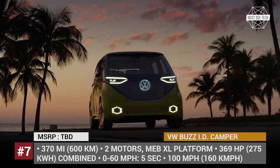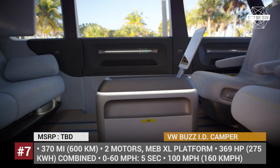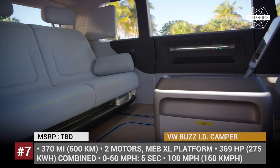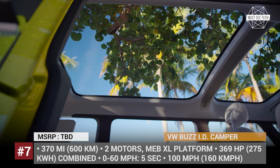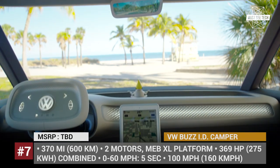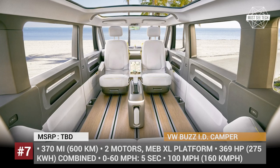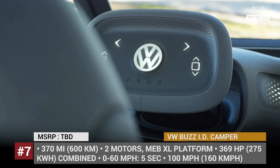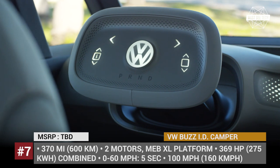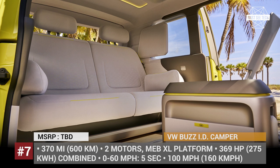What is unique about the Bus is its 369 hp dual electric motors at each axle and a large-capacity battery, with an estimated range of 370 miles. This easily makes it not only plausible, but a totally viable camping solution on tomorrow's market. Moreover, it will be among the first models by the German brand to get the IT Pilot Autonomy feature that will allow the driver to swivel his seat, face the rear passengers, and enjoy safe cruising on the highway.